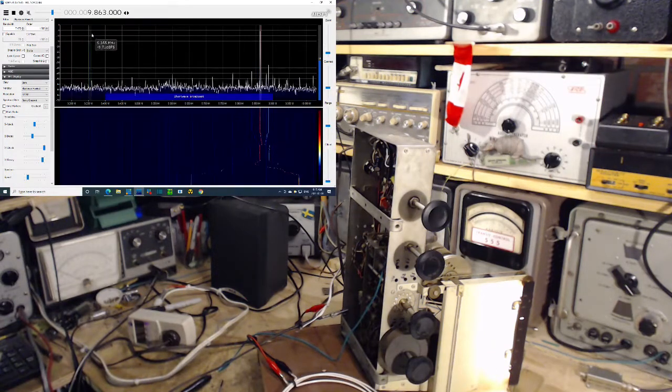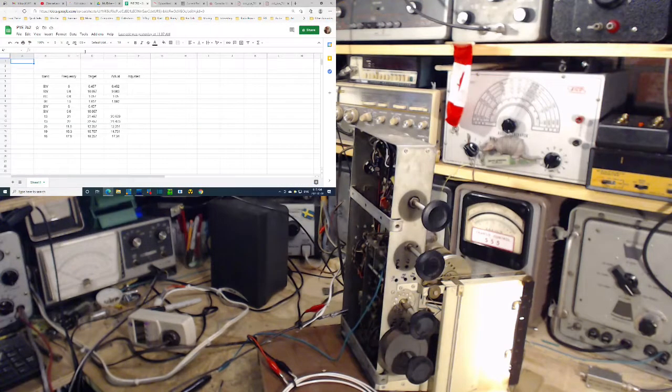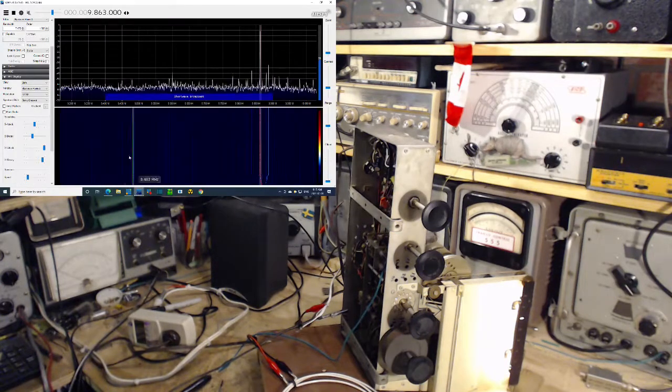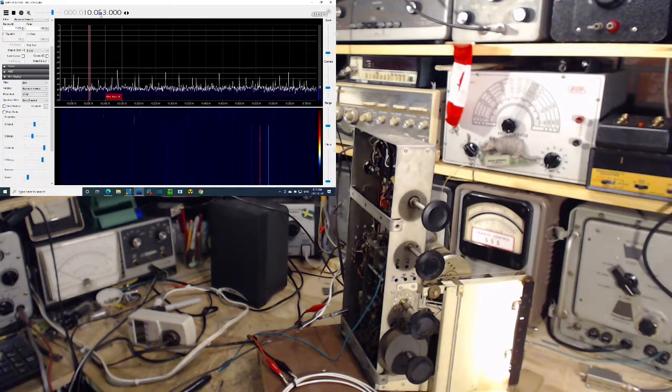The local oscillator now needs to be adjusted to 10.057.